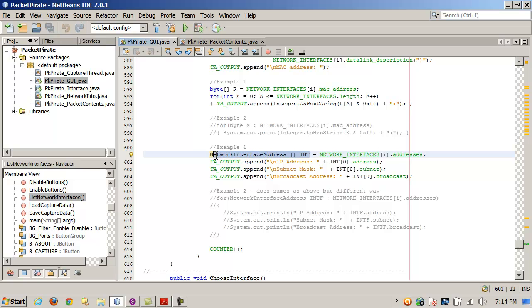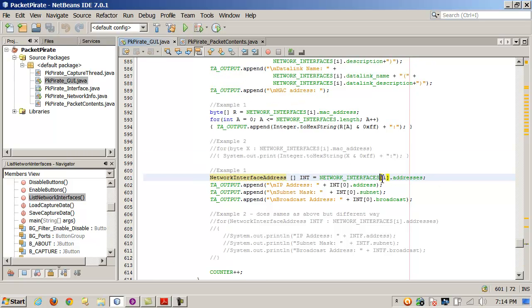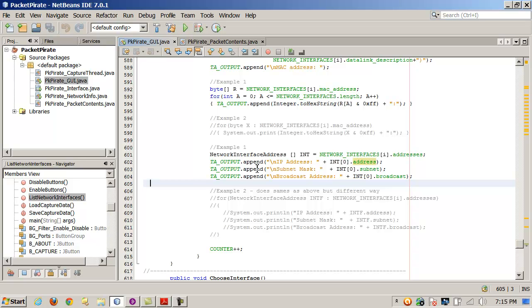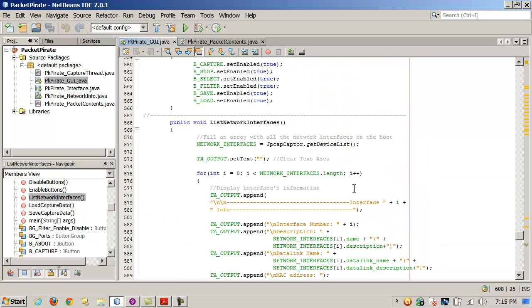And again, I have to make use of a temporary array here, and in this case this is getting the array, the octets of my IP address from the selected interface. So from this selected element from my array of network interface class objects, I'm assigning each of the string portions, or the octet portions, of the IP address to an array of network interface address objects. And then doing that, I can pull out the address, subnet, and broadcast. And if that seems confusing, then instead of doing this, you could do this. You could use a for loop here. Either way, you can choose. Don't do both, but you can choose one or the other. And that's how list network interfaces works.